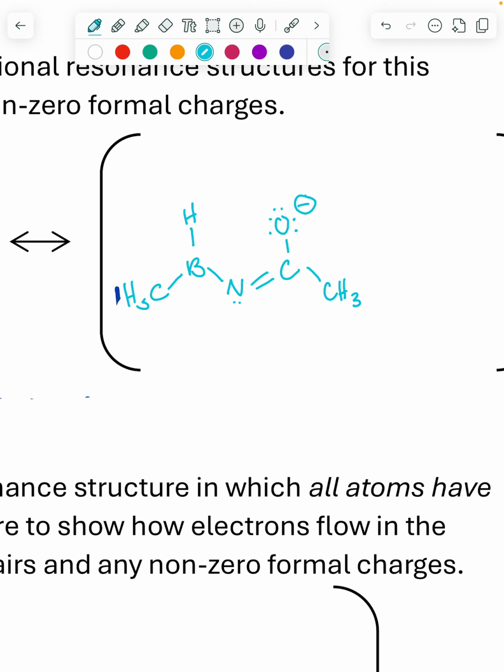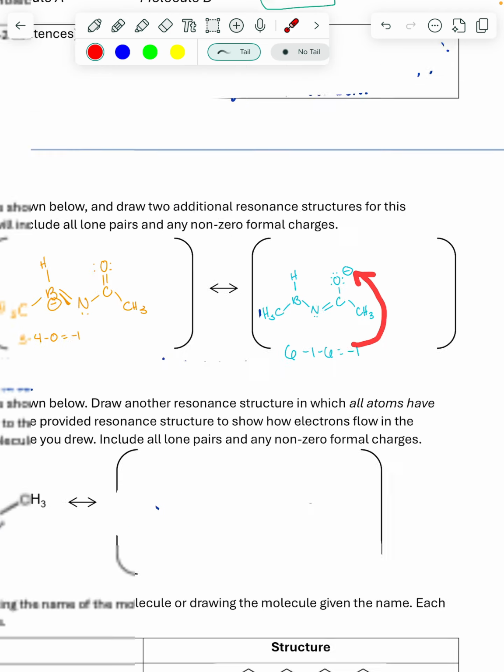Or we can do the formula for the formal charge, which is the column that oxygen is in, the 6th column. So that's 6. And then how many bonds it has, which is just the 1, -1. And how many lone pairs it has, which is 1, 2, 3, 4, 5, 6. So -6. So if we do this math, it's -1, which is why that's a negative charge right there.